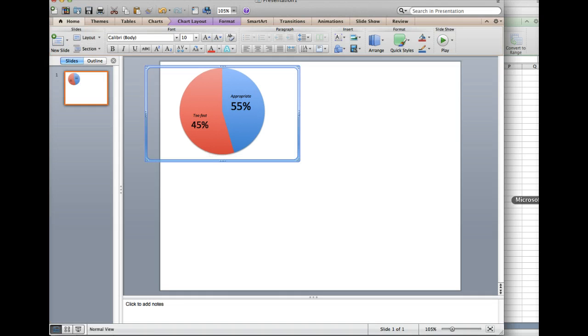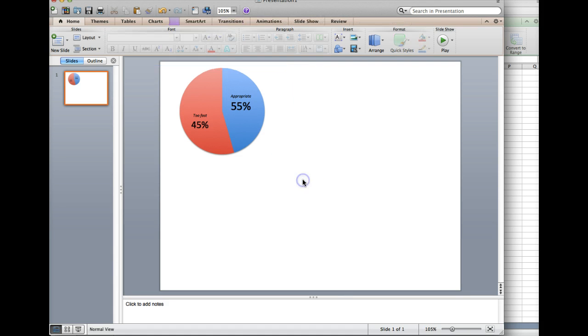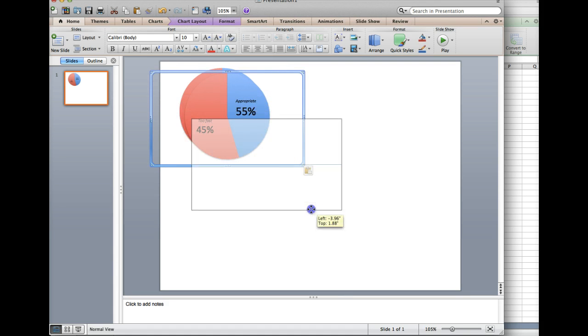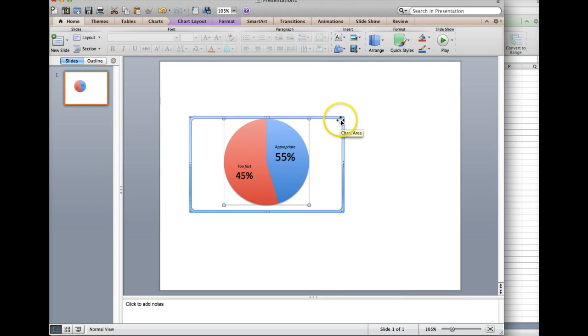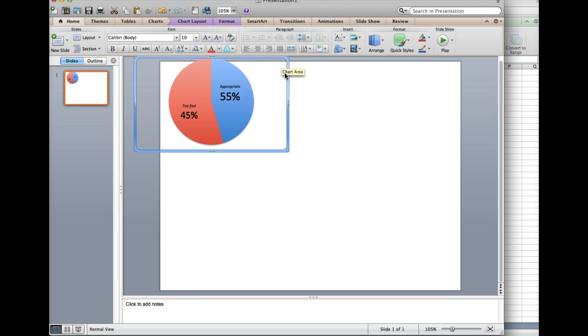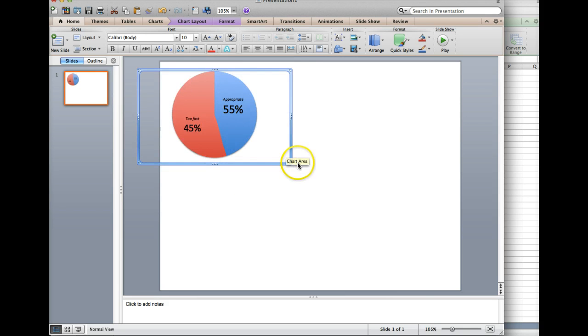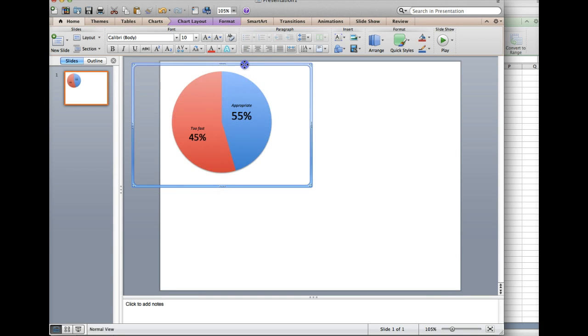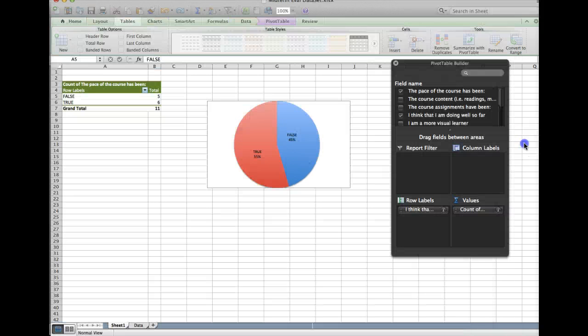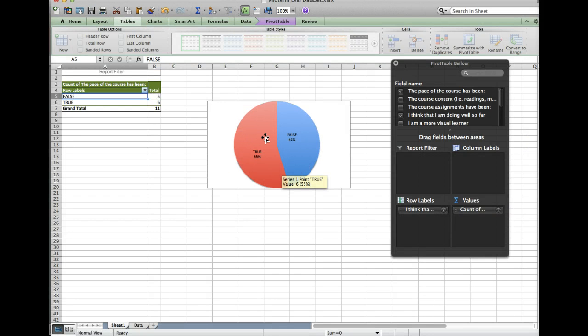So what I did with my PowerPoint, once I decided how I wanted it to look, I took this chart and I copied it and I pasted another image of it, deleted the original, just a random force of habit that I have with working with Word, Excel, and PowerPoint, and placed it back where I want it. And I can still make modifications, but I did this because when I changed my chart in the original Excel document, my pie chart in PowerPoint changed. And I just wanted to warn you that that can happen.